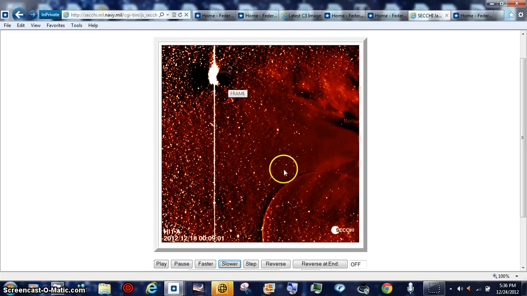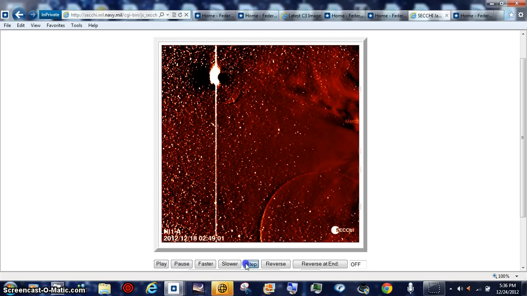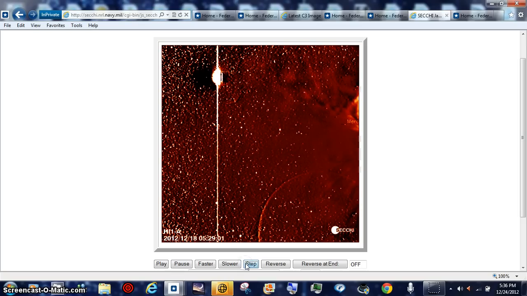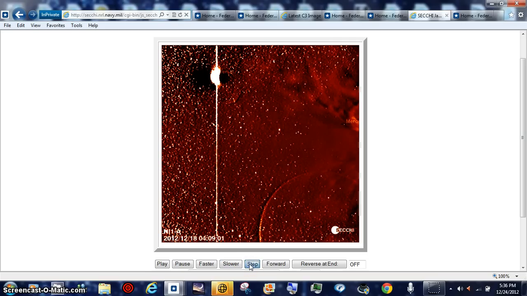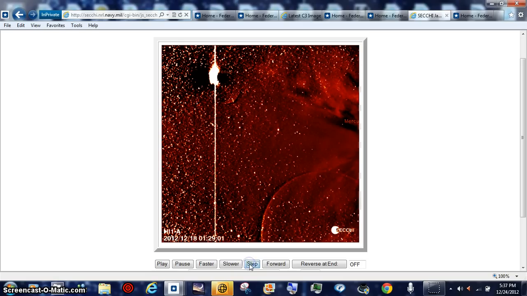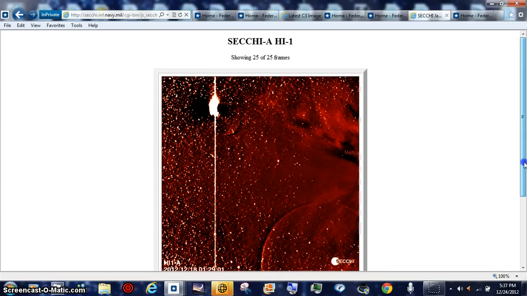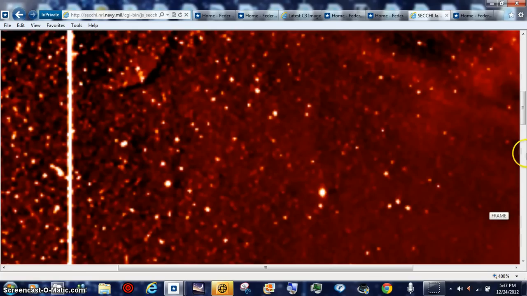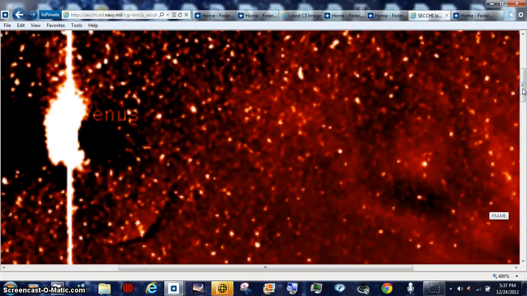You see that right there, and I think maybe there are a couple more shots I can get of it, because it's up in front of the sun. I've already shown that in my video, so what I'm going to do is reverse, because there's a small something, like Mercury or something, that was between there. But there's also the larger thing, which is basically that size there. Get it to its fullest, and it's not Venus. It's something that blocked the sunlight when it got up by the sun. That's pretty much the same size as Venus, because everything out there in space, from light from the sun and everything, puts off the same size shadow of what it is.